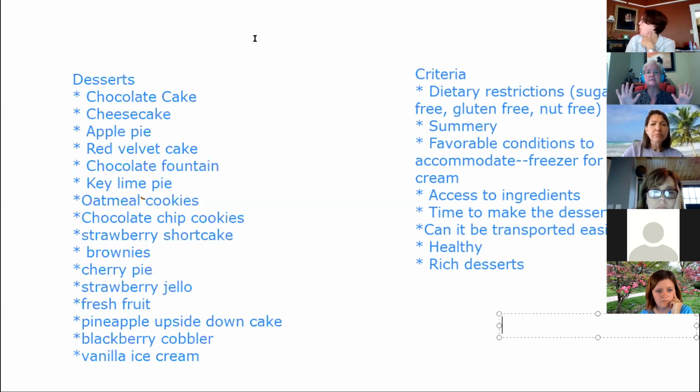And this is going to be an honor system that you get 3 stamps. So pick whichever stamp you want to pick. The star, the heart, the arrow, the check. And that's right. I see somebody put a heart by Blackberry Cobbler. So put your stamp by 3 of the items that you think should be on our dessert.